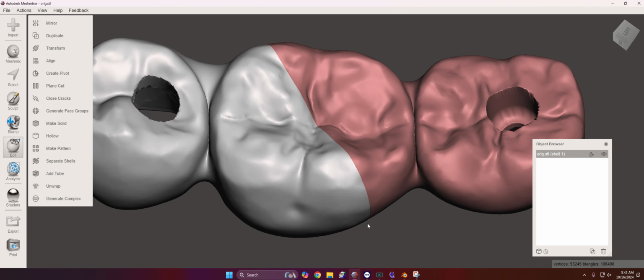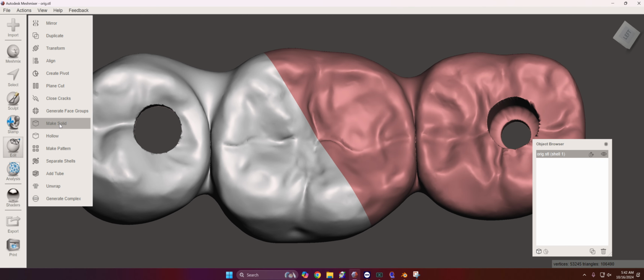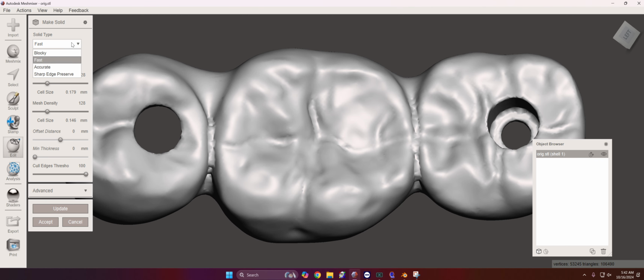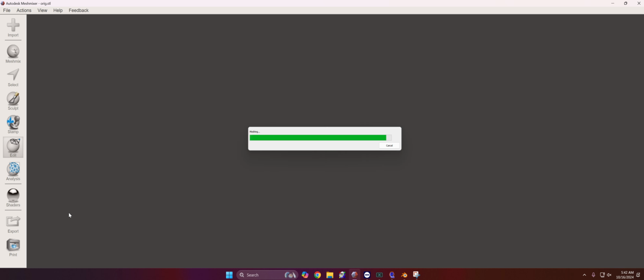It's just easier, in my opinion, after you do a combine. Let's just make it solid real quick, and we're going to go ahead and sharp edge preserve or max this out, and we're going to go very quickly to be able to combine the output of those two STLs together into one solid STL. That's going to allow me to do some cool things.